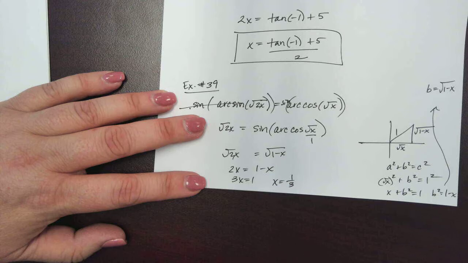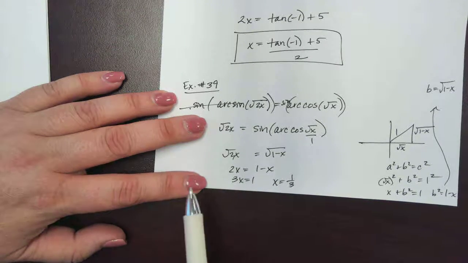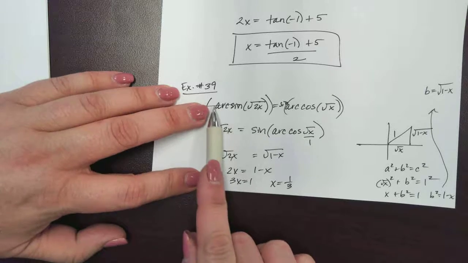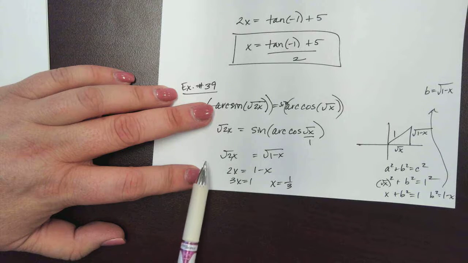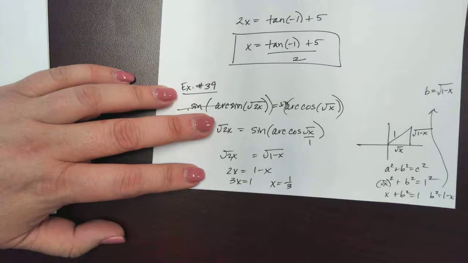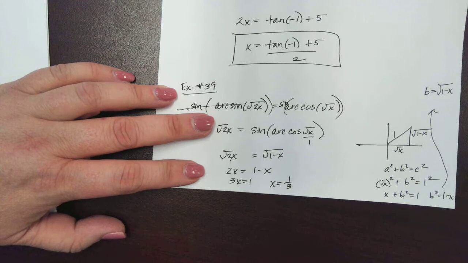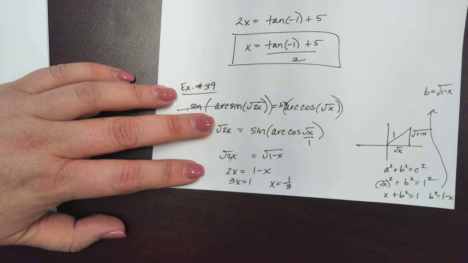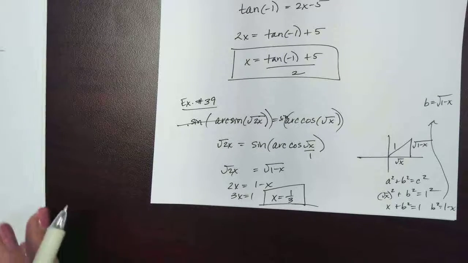Because you could get extraneous answers, meaning they're not correct, that they don't work. So if I come back to my original, arc sine of square root 2x, let's check this. If I plug in 1/3, that's square root of 2 over 3. That's not on the unit circle. We're not going to do that here, or you can use your calculator to check. There's only one answer, and it is the correct answer. But traditionally, if you square both sides, and you get like 3 answers, you should probably check them. So x equals 1/3 is our final answer.